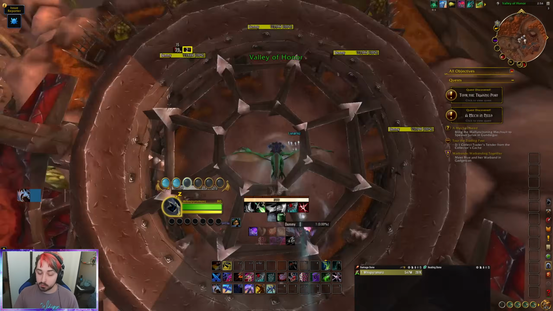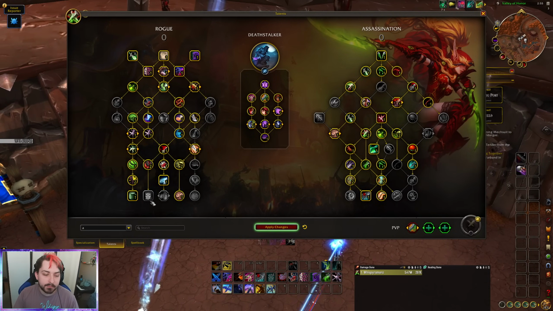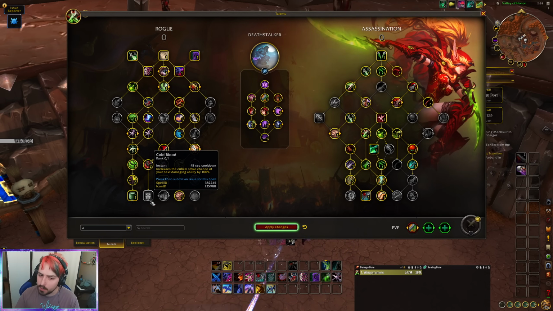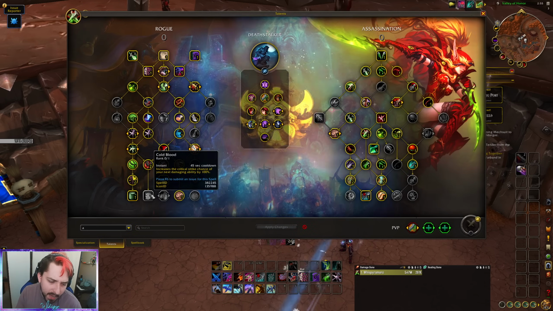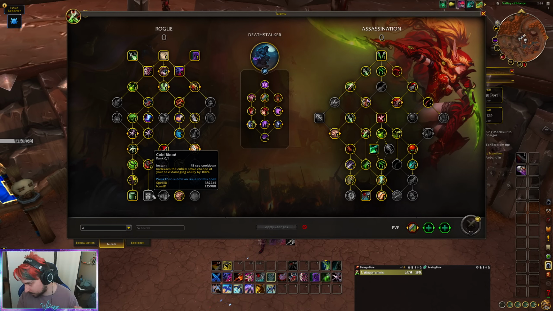For Fatebound, you won't be playing Echoing Reprimand, you'll be playing Cold Blood instead. Now, there is a sort of back and forth on how Cold Blood should be used, and I'll talk about that more when I talk about Fatebound bugs. In general, if you want just a lazy option, macro it into your Envenom. So you want to Cold Blood, Envenom in that macro, in that order. And that's good enough for 90% of situations, unless you're super min-maxing.